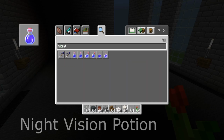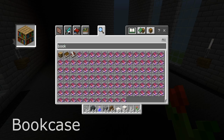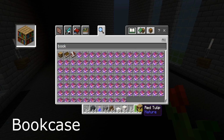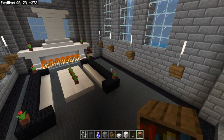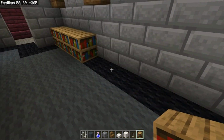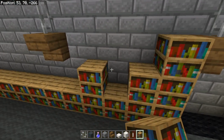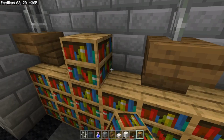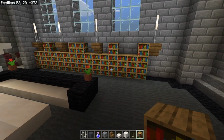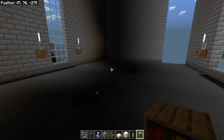So we want our night vision potion back, the 8-minute one. What are we done with? We're done with the flower pots. And we're going to want some bookcases to finish that area off nicely. We can get rid of the flowers. What I'm going to do is put a row of bookcases here where we can put our magazines, our Witch Weekly. That'll do. And I think that's it for our waiting area. That's nice. Quite happy with that.